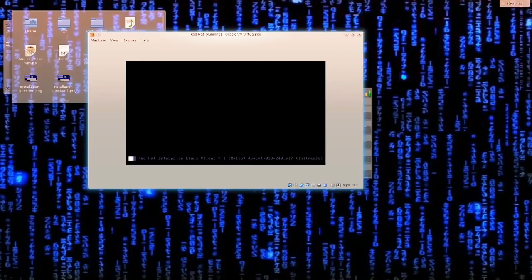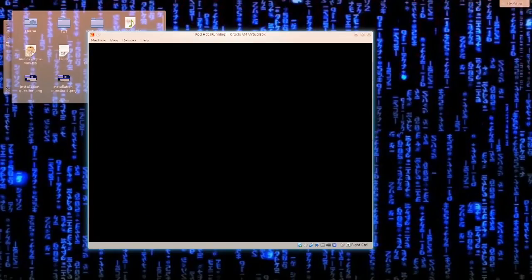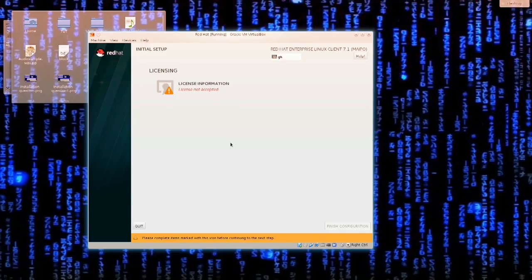It is very important that you remember your encryption keys, as I've stated previously. If you are the sort of person that forgets them, write them down. If you feel like you're gonna forget it, better to write it down than not, because you're gonna lock yourself out of your own disk, and that's gonna be pretty bad. Anyway, what I wanted to say is that if you decided to actually get the Red Hat subscription for $50, you will be able to enable certain repositories from which you will be able to pull the information from. Okay, so license is not accepted. We will fix that shortly.